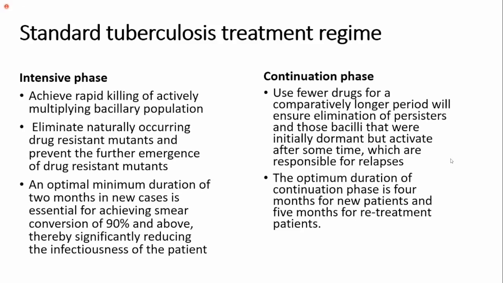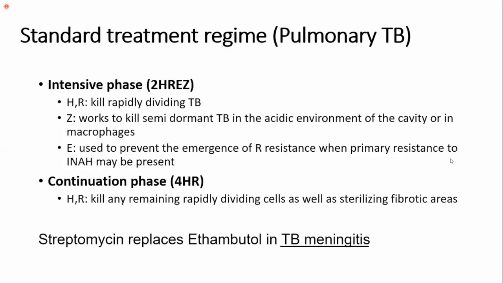So in our standard treatment for a patient with pulmonary tuberculosis, we do have an intensive phase of 2 months, and then after that we have a continuation phase of 4 months, and altogether we have 6 months. In the standard tuberculosis regime, all 4 first-line medicines that I informed, the isoniazid, rifampicin, ethambutol, and pyrazinamide, will be given for 2 months in the intensive phase. And after that, in the continuation phase, we will be continuing with isoniazid and rifampicin.